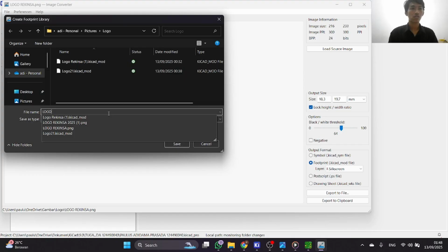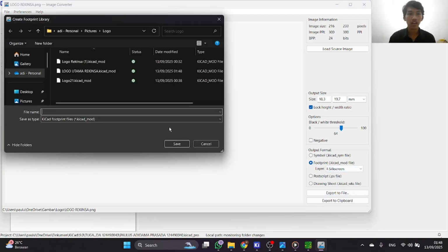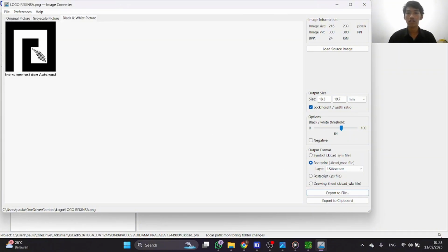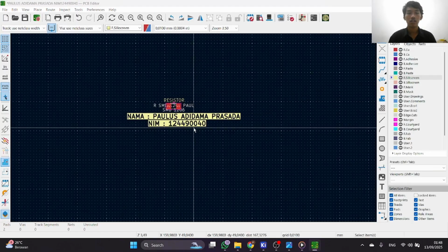Logo. Save. Change to full screen and export to file. This logo. Save. Okay, back to PCB editor.